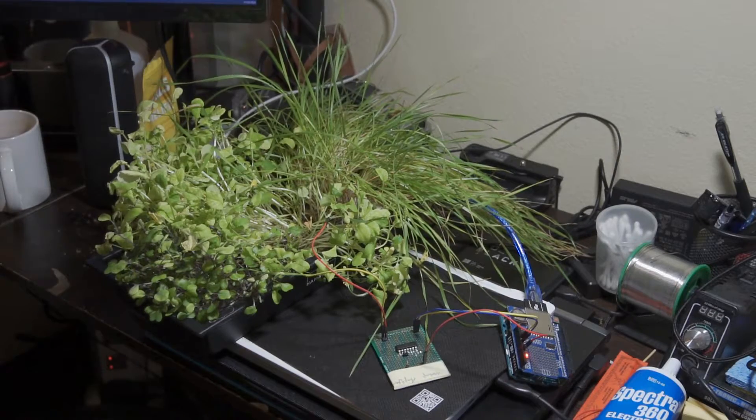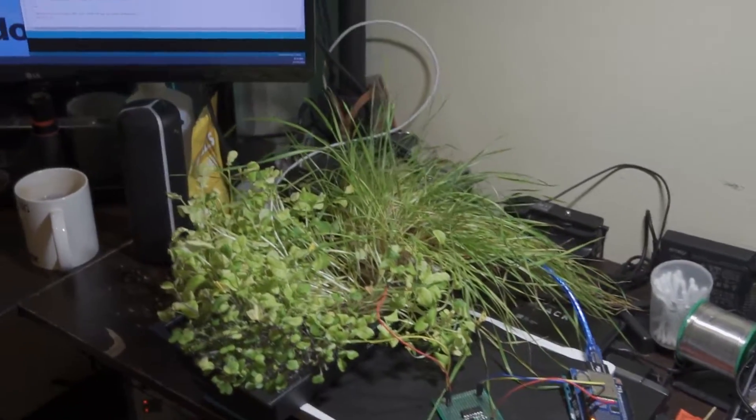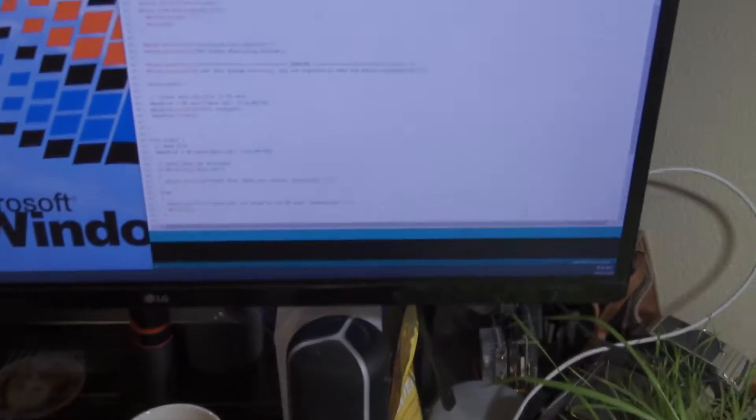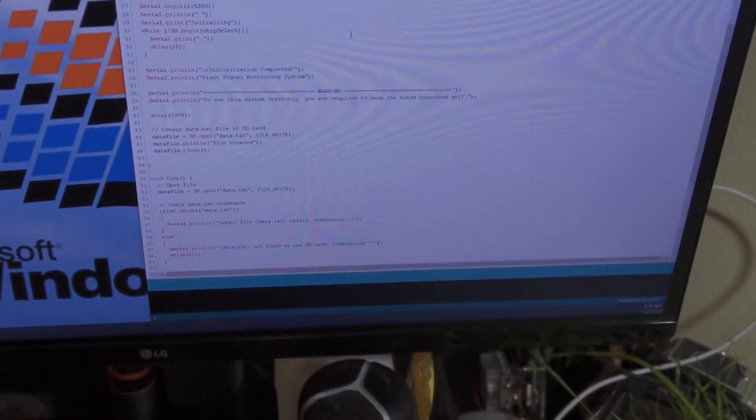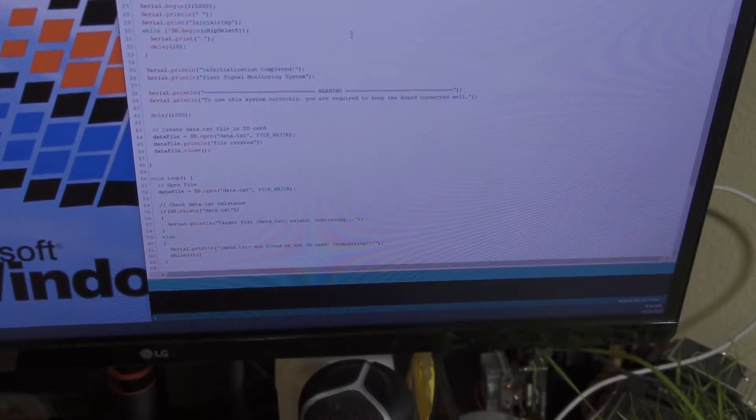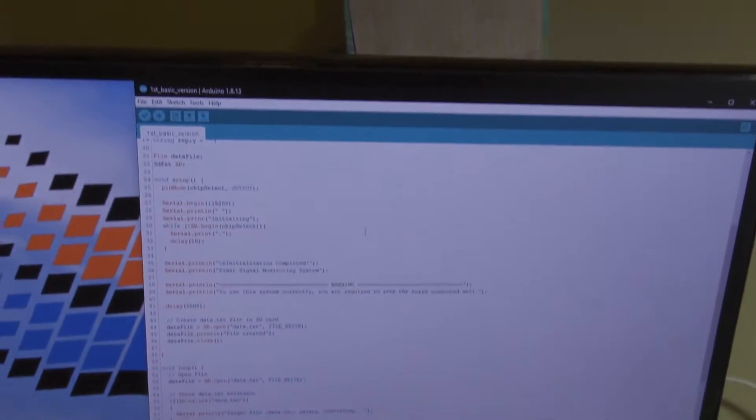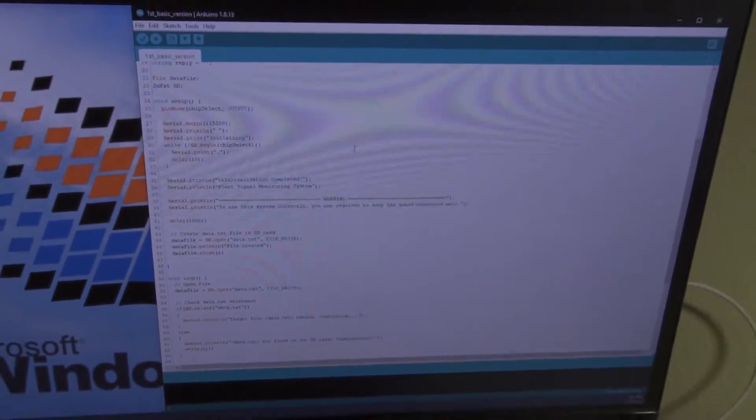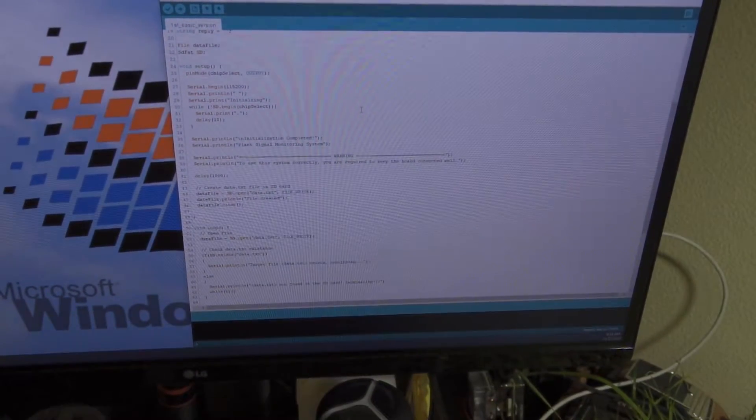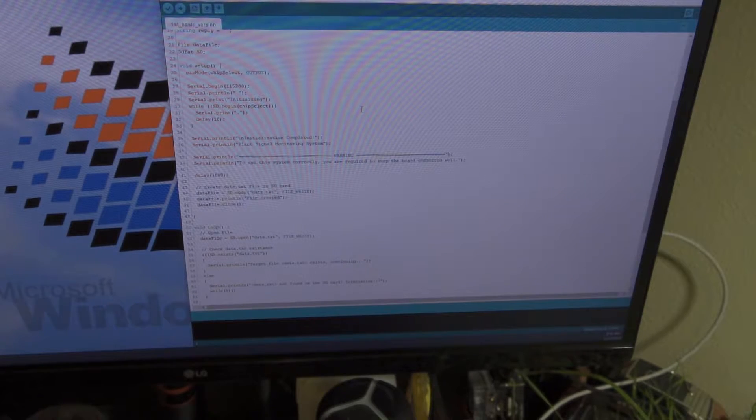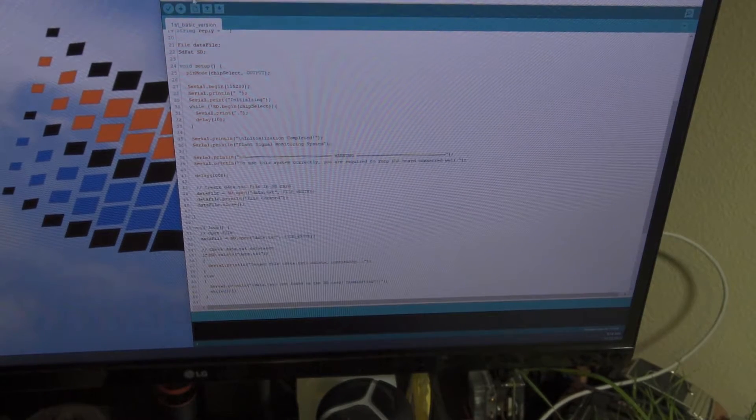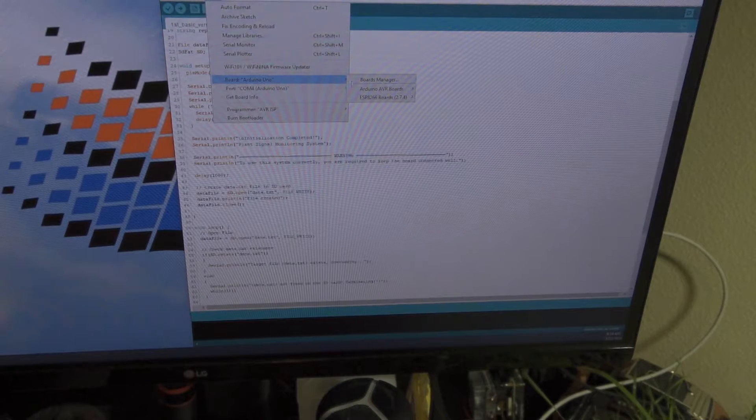And now let's try to initiate this Arduino. I'm going to move my camera a little bit. There it is. Maybe a little bit upwards. Okay, I think this gets a good output. Let's first try to connect to the Arduino.